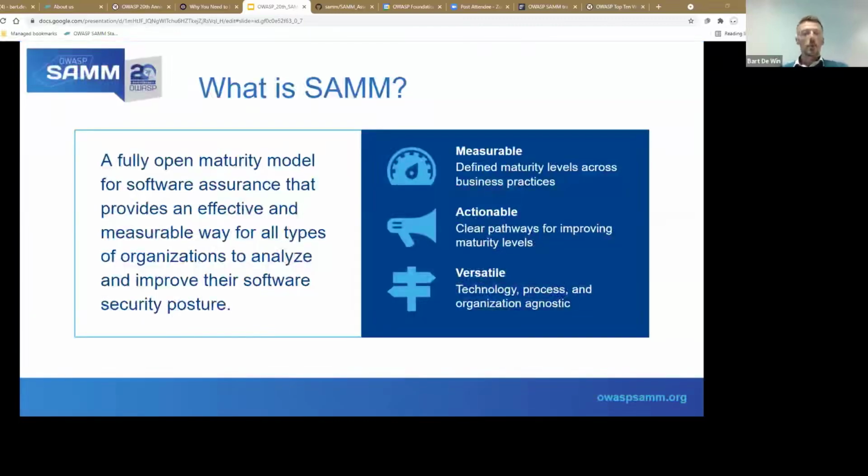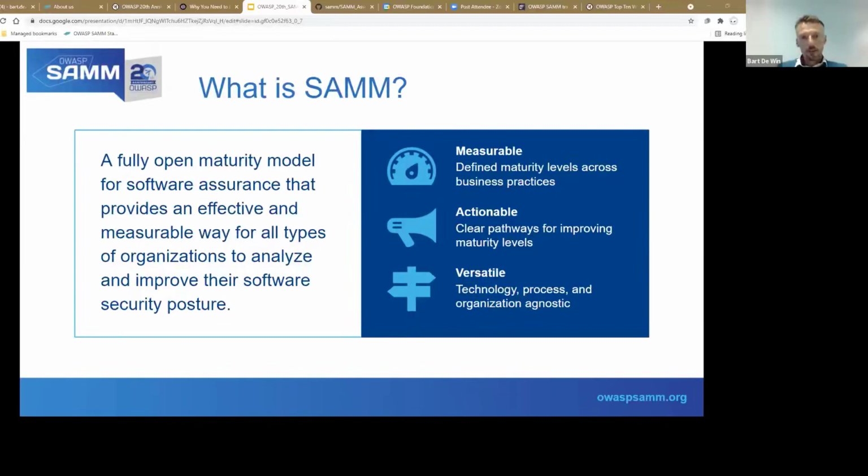All right. So what is SAMM? The acronym SAMM stands for Software Assurance Maturity Model. It's a model that helps you, as a company, to reason about software security. Software security can be perceived as a technical problem, but a lot of the problems that we face in organizations are actually linked to the way you organize yourself as a company in thinking about, building, verifying or acquiring software, and the way you make it all fit together.